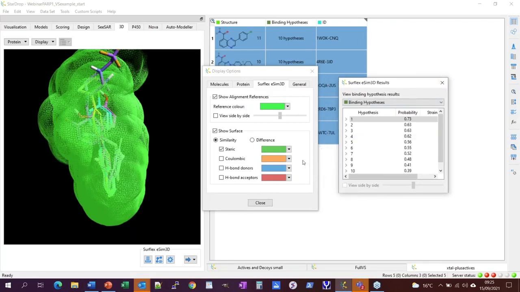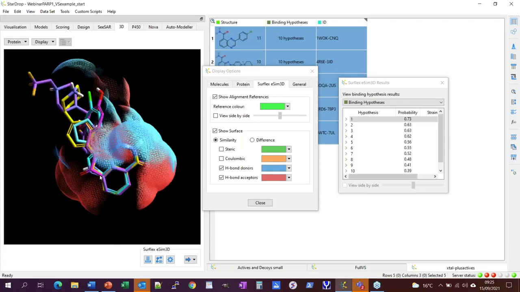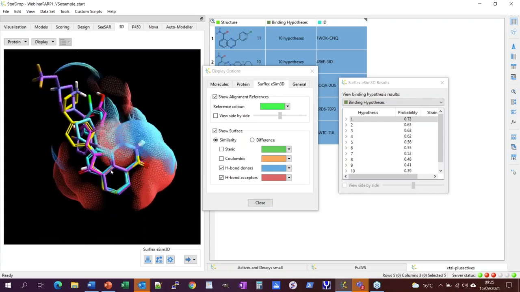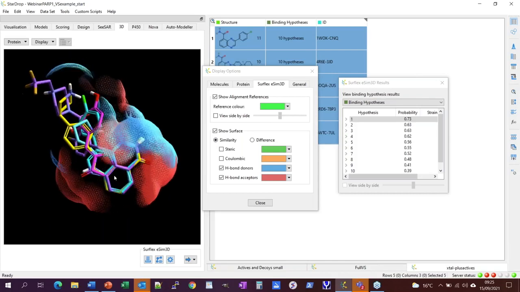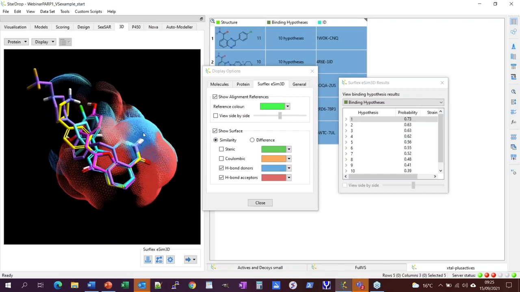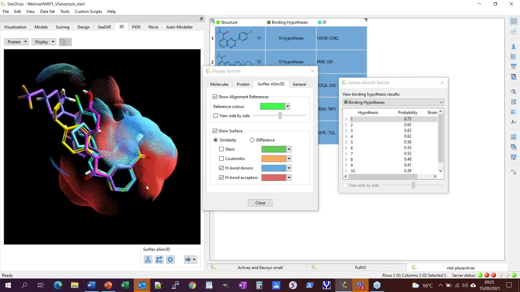So in this case, I'm going to take off the sterics, and go back to hydrogen bond donors and acceptors, and you can see in this particular case, here is the similarity surfaces. This is where there's consistent binding, and you can see just how much we've got this hydrogen bond donor and acceptor patches here.